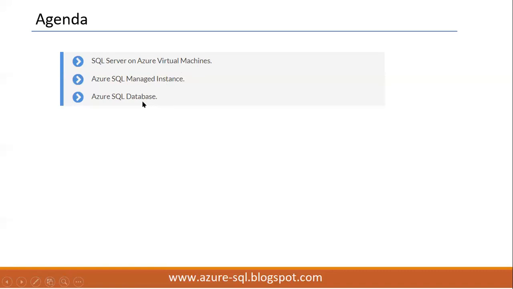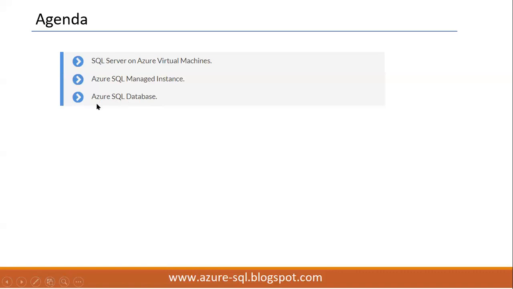This is a DB level service where we can have access to only our database, not the instance. Basically, it is a shared instance. In one instance, my databases are there, other client databases are there, other client databases are there. Like they say, it is a database level service, which is basically for startup applications.